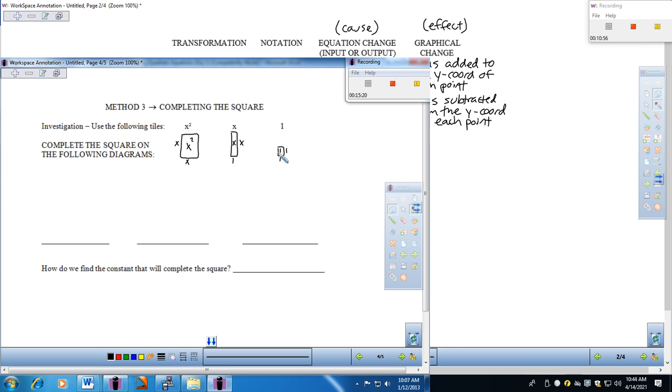So here we go. This is what I'm thinking, at least initially, everyone. Give me one of those x squareds. And you can, in fact, put the x squareds in there. And then give me an x tile like that. And we're going to just keep layering them vertically and horizontally. And that's your first diagram right there, by the way. So an x squared and an x is laid out that way.